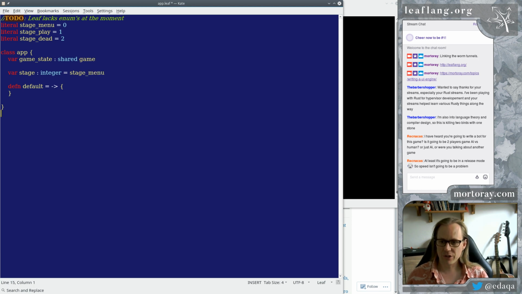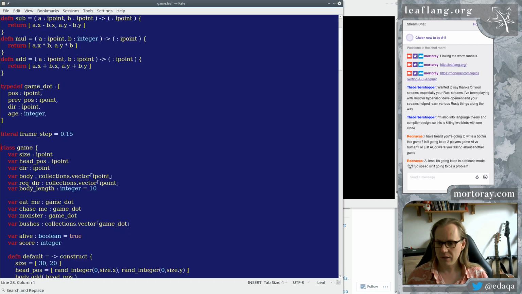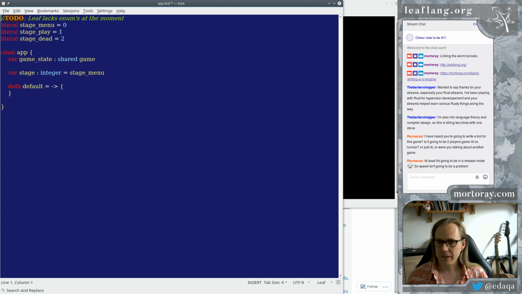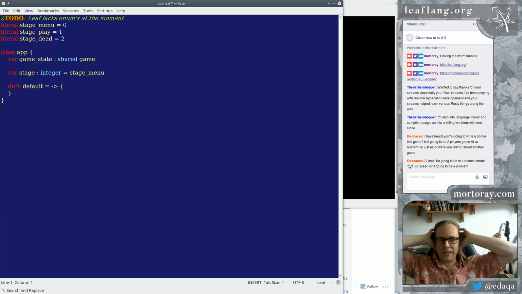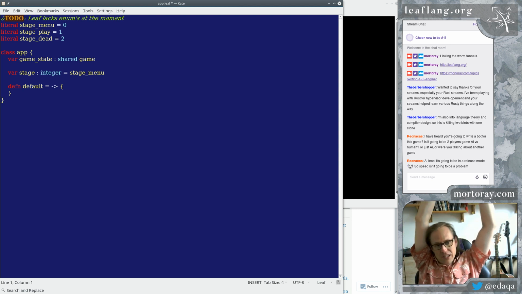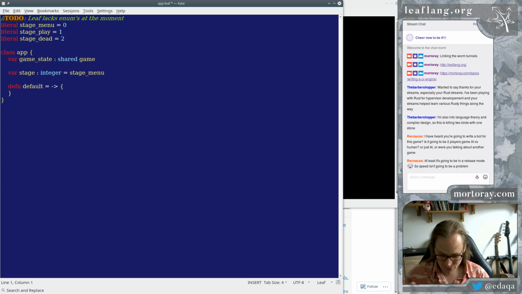And the shared game state will create it on its own, and it constructs a size on its own, so we don't have to do anything there. Okay. So we have this app now, and how we do the screens are going to be a little different. Because Leaf is lacking a bit of object-oriented concepts right now, it's a little tricky to do some of these things. But we have lots of experience with doing non-object-oriented design from Rust, because Rust also is, but in fairness, Rust actually supports what we need right now in terms of traits and stuff. And this is the next big item I have to add in Leaf, these traits or interfaces, as you would call them in other languages.